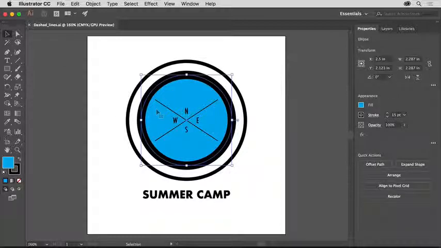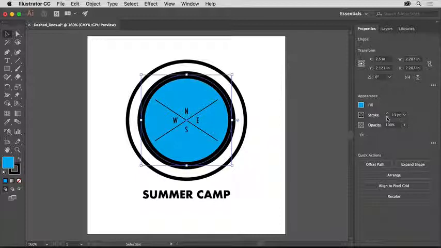Notice that the weight or size of the stroke in the Properties panel to the right of the document is 15. To change the stroke weight, you can click the arrows to the left of 15, choose a value from the menu, or even type something in. To make the stroke smaller, change the weight to 13 by clicking the down arrow a few times.